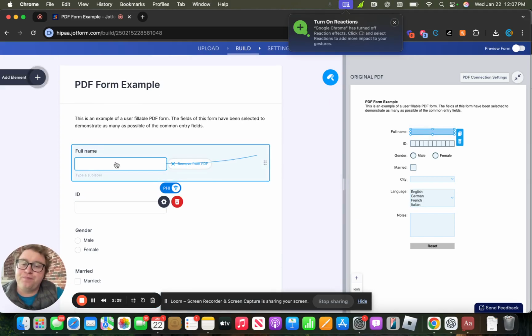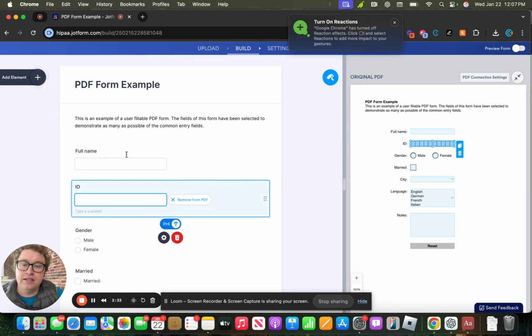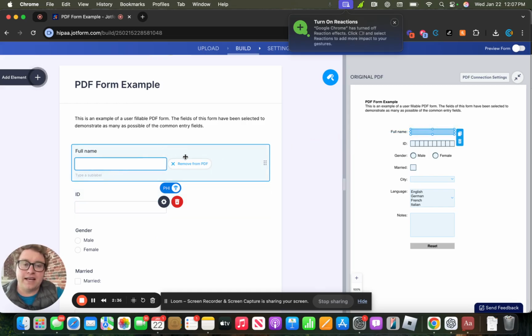So each of the fields, you can see as I click on them, it draws that little blue line. This is showing where this answer is going to be mapped on the original PDF. So this is so great because when digitizing forms and you have office staff who have become accustomed to using the same format of this paper form, maybe for 5 years, 10 years, 20 years, using the JotForm PDF import, this means that all the responses, all the answers to the forms are going to land in the same exact format as they would if someone was filling out the form on paper.